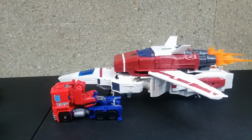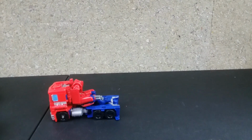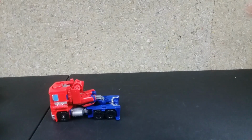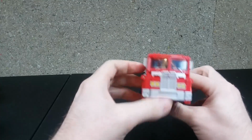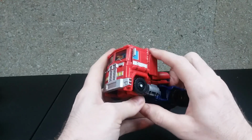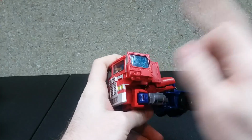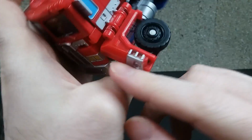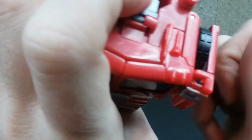So let's go on ahead and move all this out of the way real quick. And let's go on ahead and get on to the transformation of this Leader Class Power of the Primes Optimus. First things first, what we will do is go on ahead and bring this section here on up like so, and it will tab in right there, in between right there, as you can see.